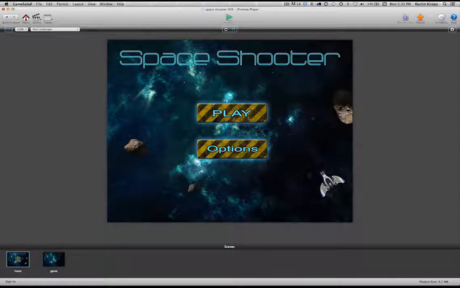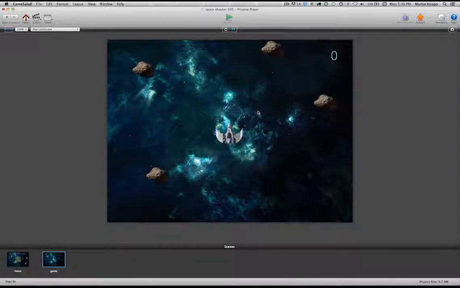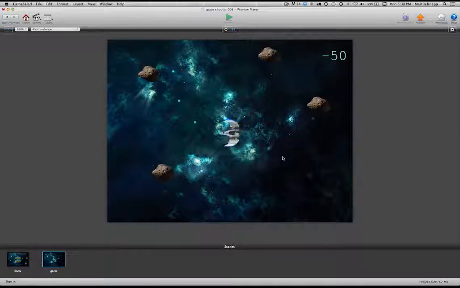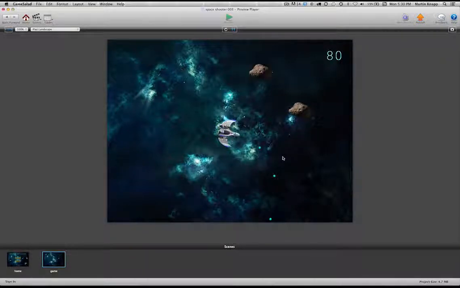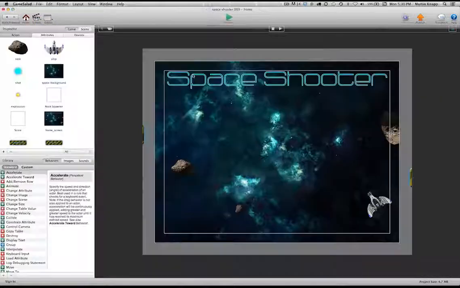And if we go ahead and click on the play button, you can see that automatically takes us into our game. And we can switch back to the home. And the options button is really up to you. I just wanted to create the additional graphic. So in case you wanted to create a third scene, something with options or something with more games, you can use this button for pretty much anything that you want.